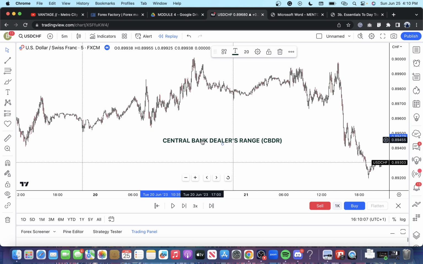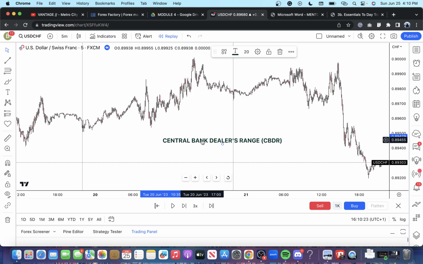And what I'm looking for specifically is I'm not looking for any kind of volatility in the price. I want to see the market go into a very small, tight consolidation, neither moving higher nor lower, just a small little range. And that gives me insight into how the algo will price in liquidity for the day.